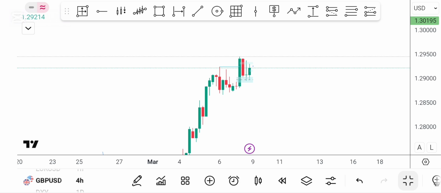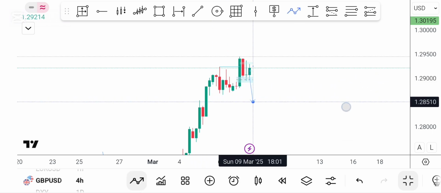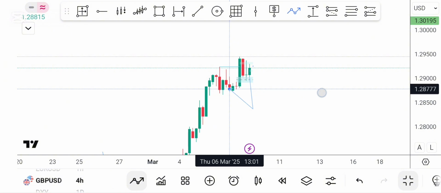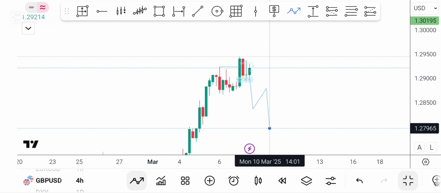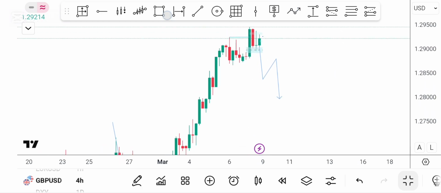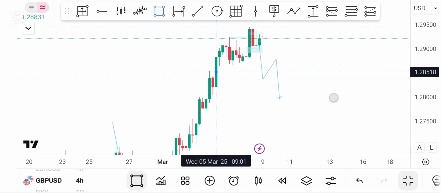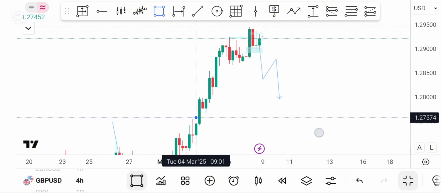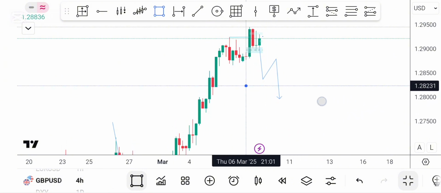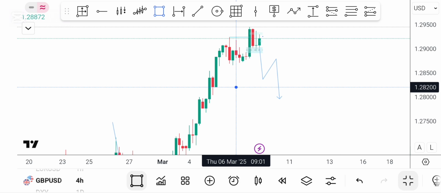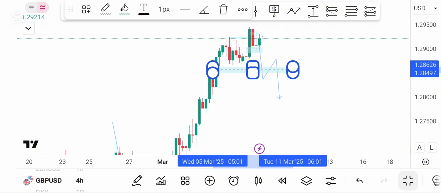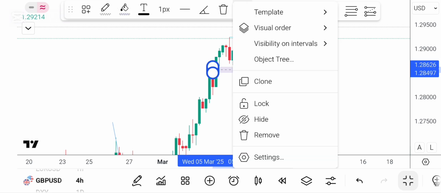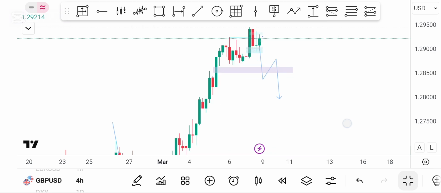But if we fail to do that and we break below here, we could be using this 4-hour bullish order block, or this one, as a breaker, and then we could start to seek lower prices, possibly into this fair value gap right here, or this one right here, or this one right here. So it's going to be more or less a high resistance liquidity run, but we are currently looking at buy opportunities since overall market structure is bullish. So we could only see a reprice into this closest institutional reference point, and then we want to see price continue higher looking into next week.